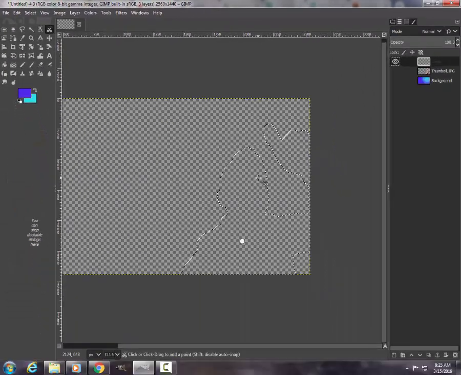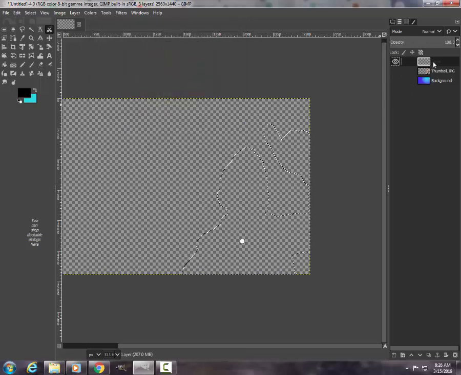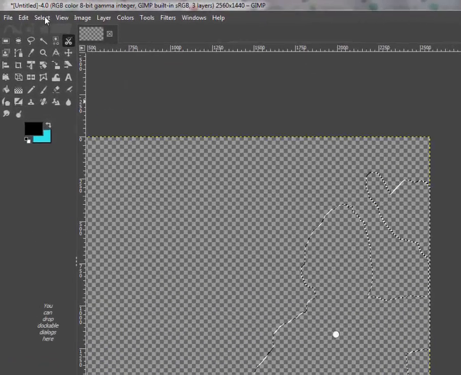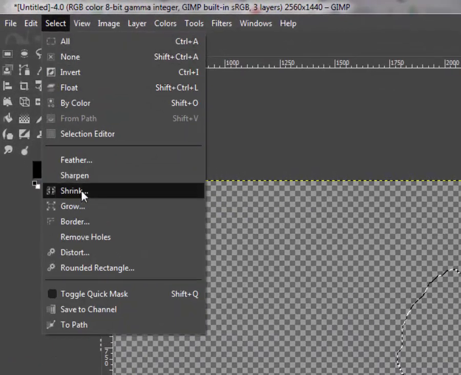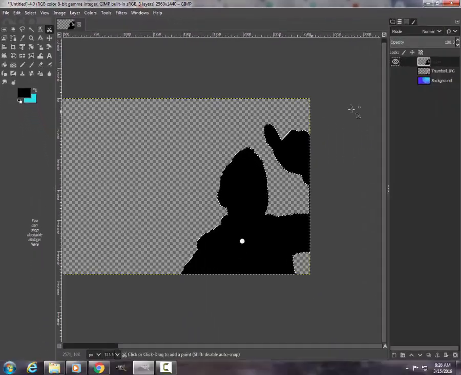And you might not have noticed, but I actually grew. Yeah, I did. And I'm going to grab, let's do white first. Or should I do black? I forget what I did. Well, you know what? We'll try this. I'm going to take my paint bucket, and actually I could say fill with foreground color, or I could have just taken my paint bucket. So now you're like, hey, you just blacked yourself out. That's why I wanted us below.